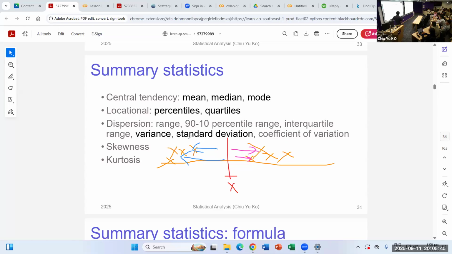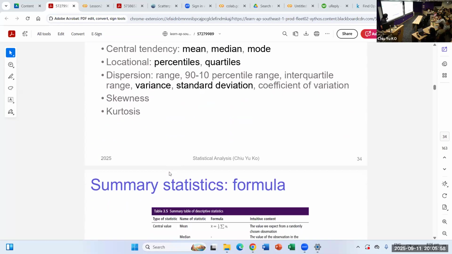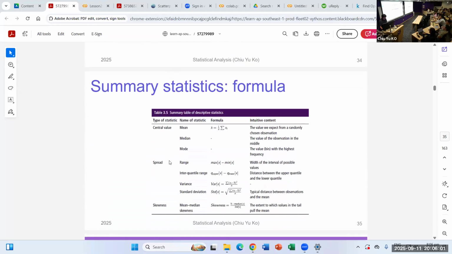Okay, and there's also skewness and kurtosis. I'm not going to talk about those because I guess it'll be too much for us. Is that okay? I guess it's just undergrad, and I don't want to go into that. But in case you want the formula, AI is your friend, Wikipedia is your friend, it's all there. We don't need to know how to use it. We don't really need to create a formula.